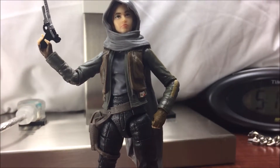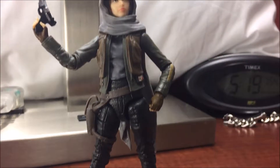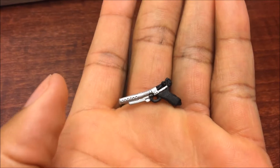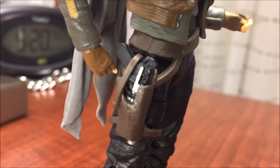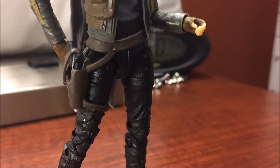Here's Sergeant Jyn out of the box. As you can see, she's holding the gun but the index finger is nowhere near the actual trigger. I do like how the figure came out as far as the clothes go. She's included with this small gray and black gun — not too much detail — and it's very easy to put into the holster on her side. It fits perfectly; you put the strap over and there's a little hole to poke it into. Very cool.